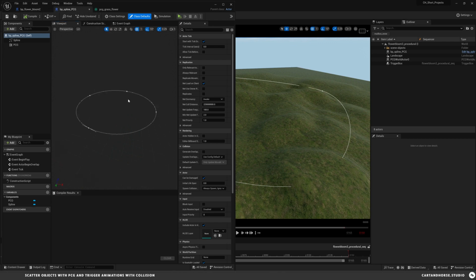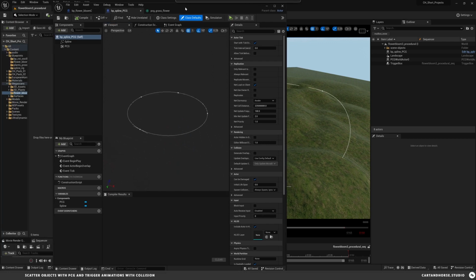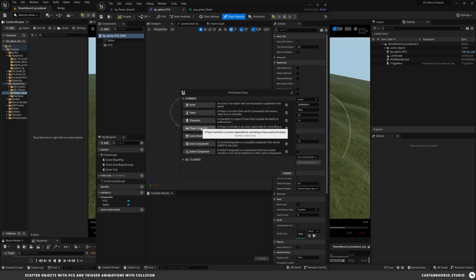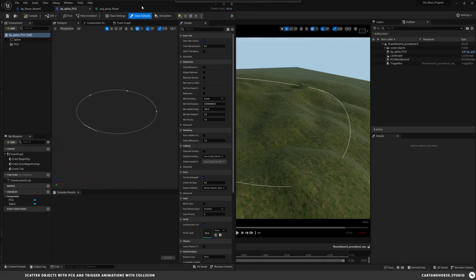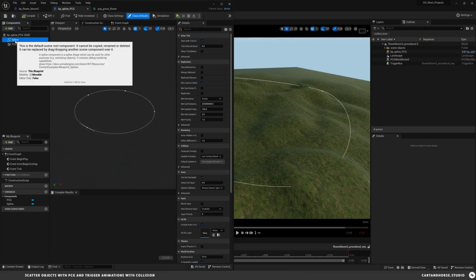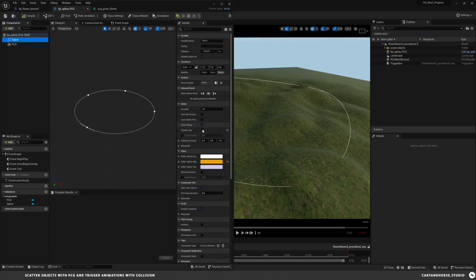The first thing you're going to want to do is make a new actor. Once again, to do that, you could right click, Blueprint Class, and then create an empty actor. I've already gone ahead and done that, and I'm going to show you what I've made here. This one's pretty simple. I called it BP Spline PCG, and all I did was create a spline. I made sure that I set this to close the loop because in this scene I want to create this spline based area that I can drag the points around and have all this stuff happen in between. I made it a circle.